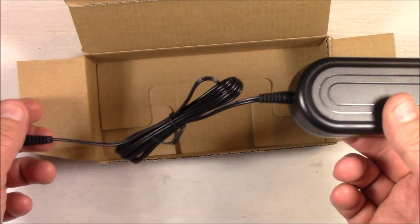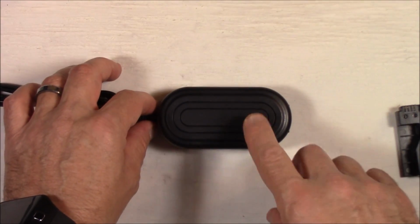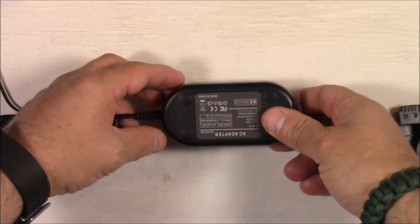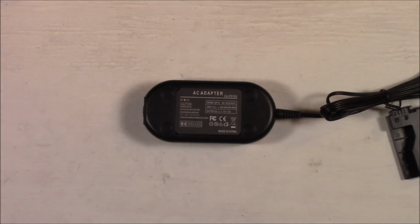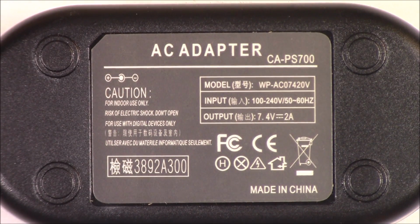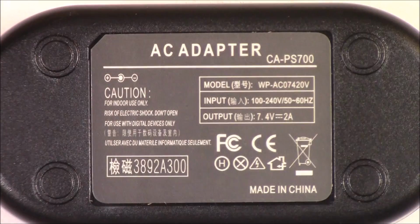So next we'll measure out the actual cords. I'll do a zoom in on this power pack, all the specs. I might as well do that now. There it is right there. Let me zoom in on it for you. We have an AC adapter with 7.4 volts, 2 amps, input 100 to 240 volts, 50 to 60 hertz, and of course the model number. The inside of the AC adapter cable is positive, the outside is negative. I believe that's standard, but regardless.